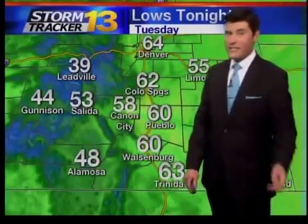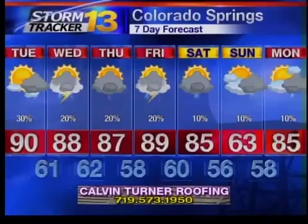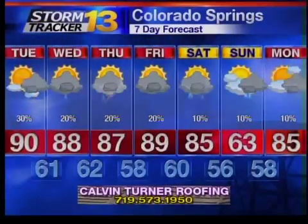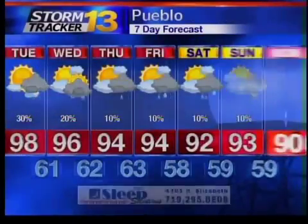So get out and enjoy it while you can, because I think midweek is when we're going to start to see some of that shower activity. Over the next seven days, here's how things shape up for us: temperatures are going to start to taper down with a good chance of afternoon thunderstorms all week long. We've just got so much ground moisture to work with, and with those toasty temperatures, a lot of convective activity is going to start kicking things off.